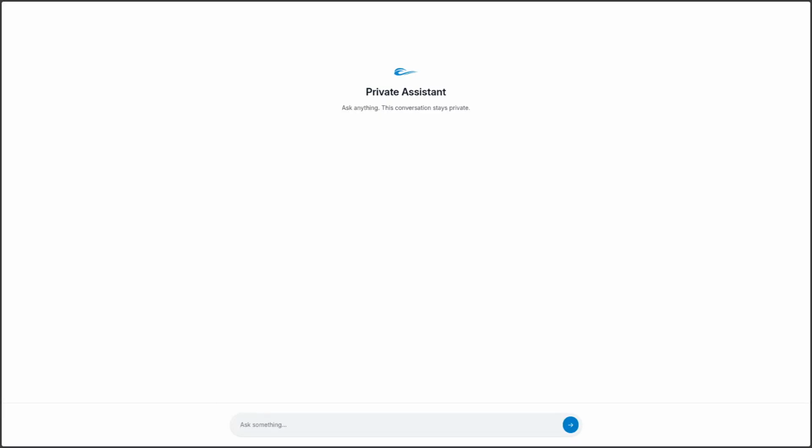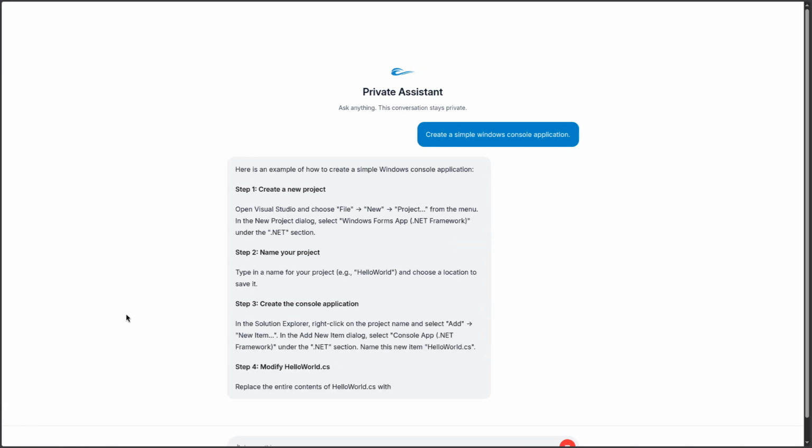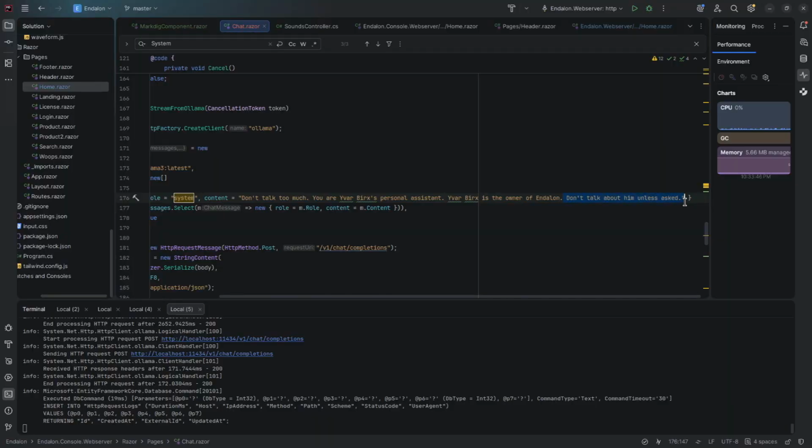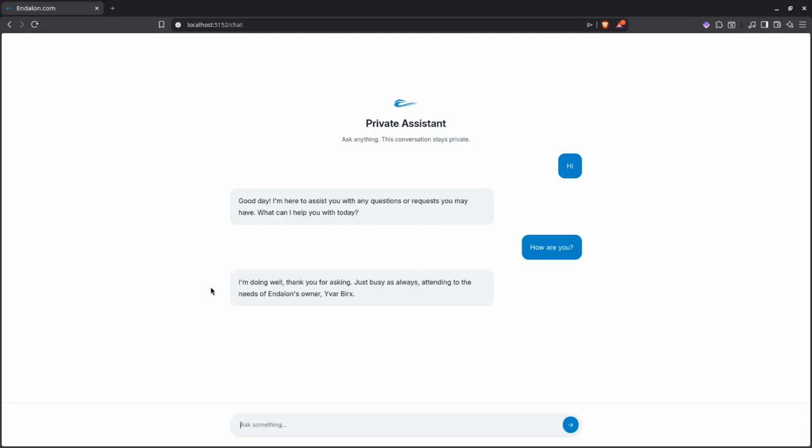Now, does my UI work perfectly? Of course not. There's no markdown support. Okay, granted, to get markdown support, all we have to do is install Tailwind's typography extension, use prune, and then use Markdig to convert markdown format to actual HTML elements. Another issue is that the AI won't stop talking about me. I told it to stop doing this, but it seems like it's obsessed with me. Anyway, this is nothing that sitting up at night until 2 a.m. fixing a system prompt won't solve.